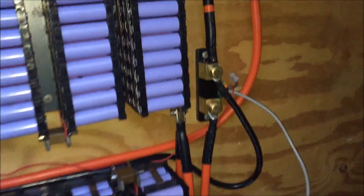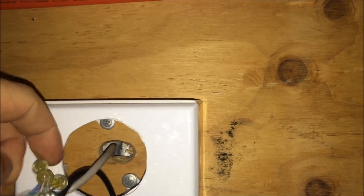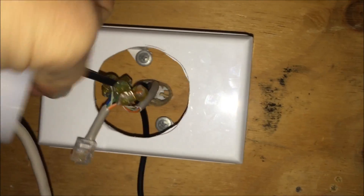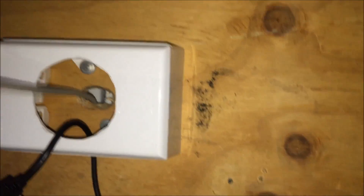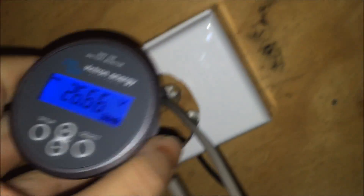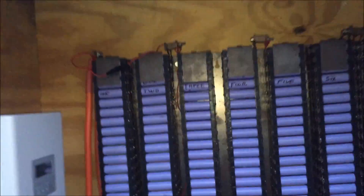Okay, so an update: found out the problem with my energy monitor and it was me. I've been messing with it all afternoon and messed it up six different ways from Sunday, so that one's gonna get cut out. I was trying to get it working again - this one lights up but it doesn't display the voltage, so there's something wrong with a cable somewhere. I'll replace the cable, and I also kept blowing that little fuse.